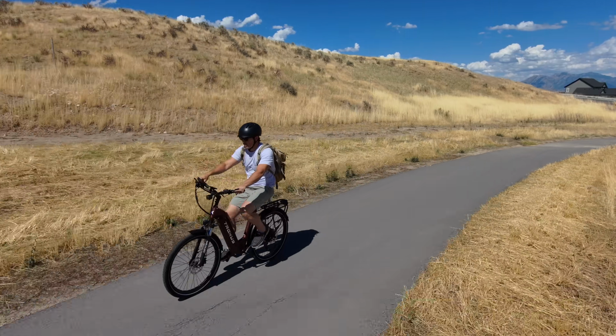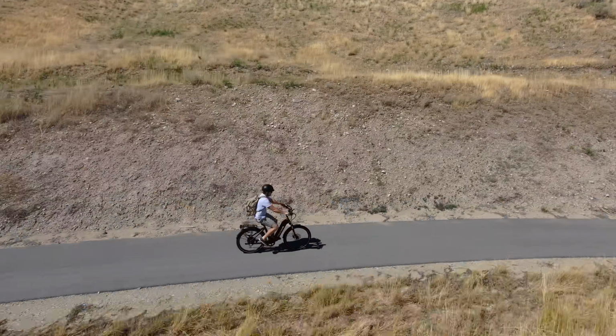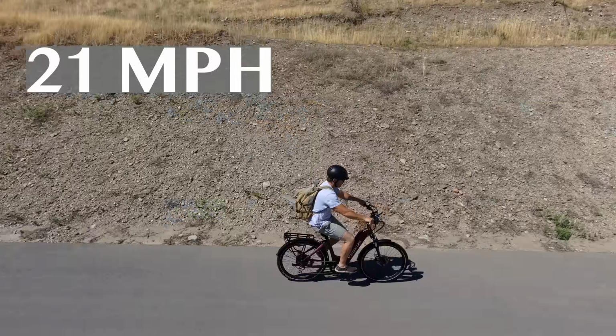When I did a speed test, I was on a flat road and I had a tailwind and I was able to hit 31 miles per hour. I turned around on that same road, went into the wind and I could only get 21. So that's the bad thing with a 500 watt motor, is that you just don't have the torque and power to maintain a consistent speed.